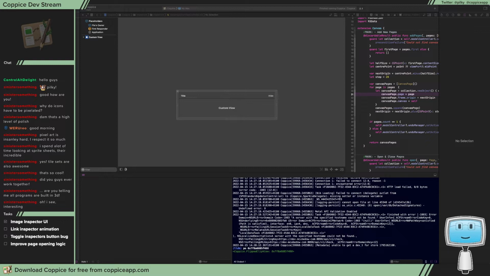Oh. So we can check that off. Next thing. The toggle inspectors bug.